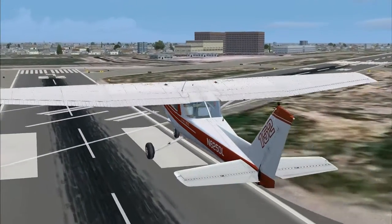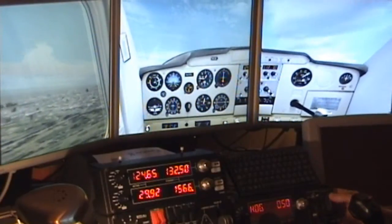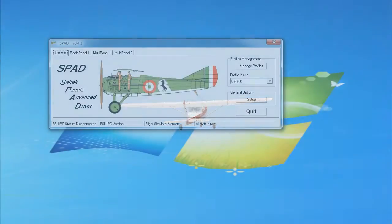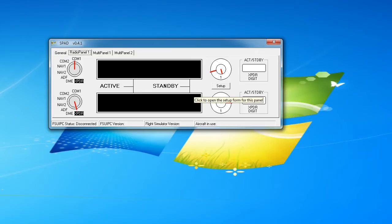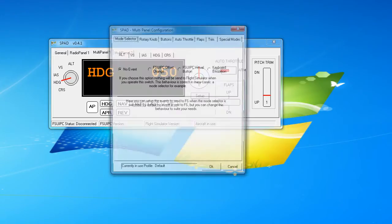I'm using the SciTech panel to manage the radios here, and if you've followed my previous VFR trip, you'll know I dismissed the SciTech radio panels as basically expensive junk. In fact, I had two of these panels, I sent them back, got my money back. But things move on and today I'm running this panel with the SPAD driver, which is currently a freeware product in beta testing that makes the SciTech panels — the multi and switch panels as well as the radios — usable. I'll say a bit more about the driver as we go.